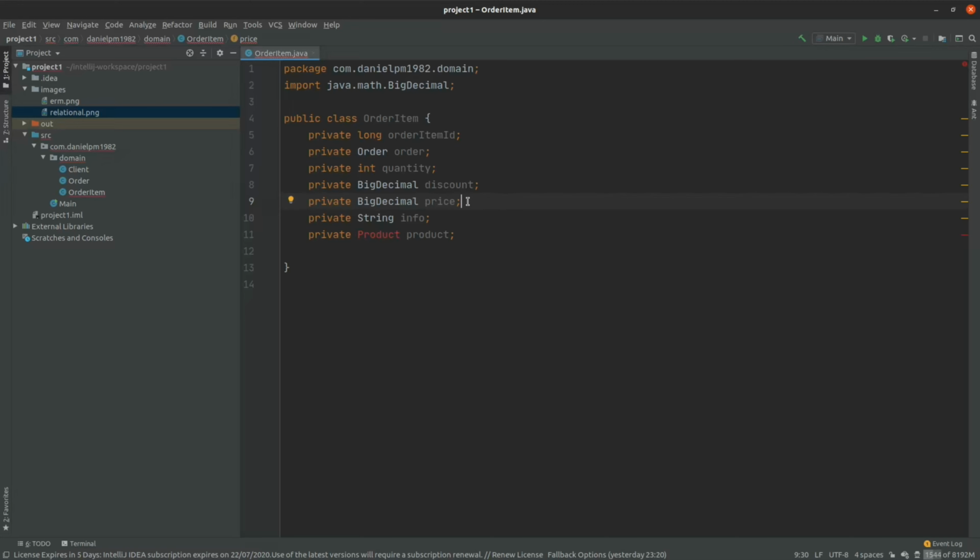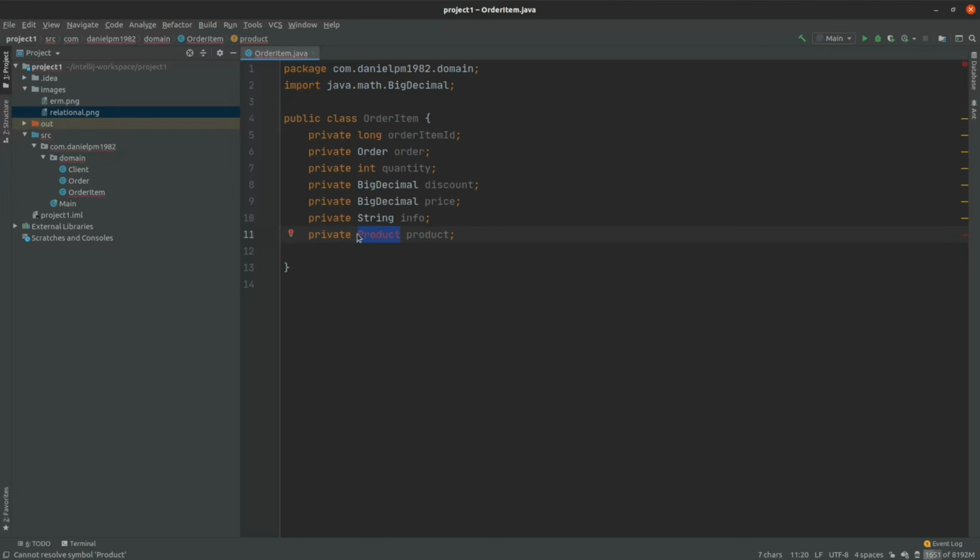So both for price and for discount, we're gonna use this BigDecimal type, which is also different from the types that we used at the order item table at the database. And we'll have to convert that to a proper database type. And we also have the info as a String. And lastly, we have a reference to product, which is a class that we have not yet implemented.